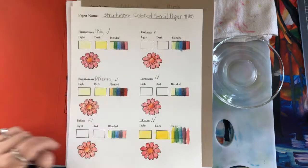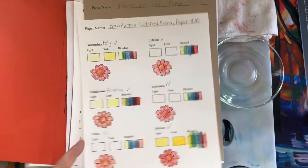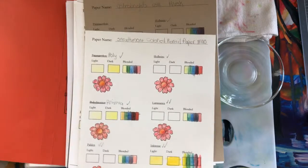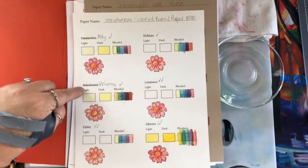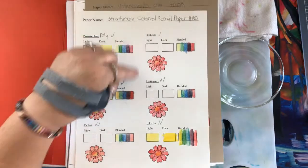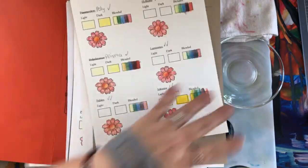Thank you. I can send you the template if you want it. I made it up. It's mine, and it's on a PDF. And I made a blank one too. These are the pencils I have: Prismas, Polys, Pablo's, Holbein's, Luminance, and then I have the Inktense. And then I made a blank one. Here, I'll show you.